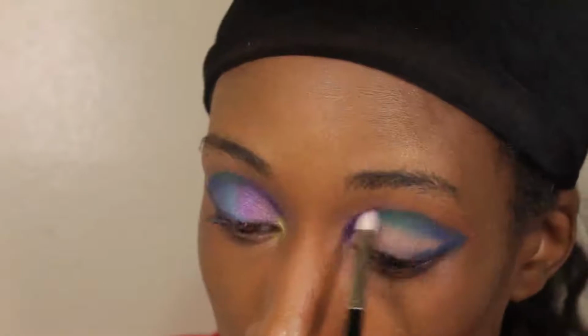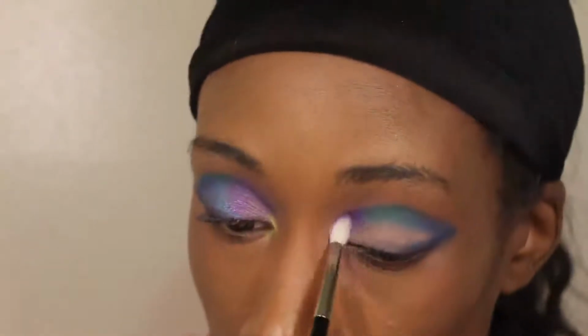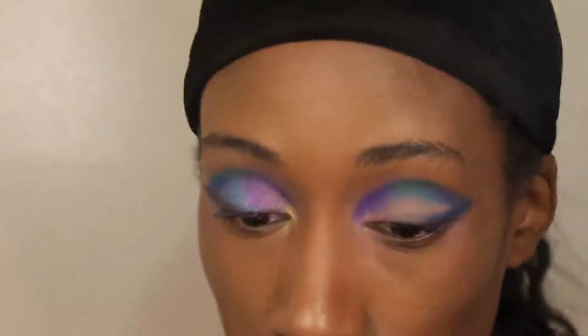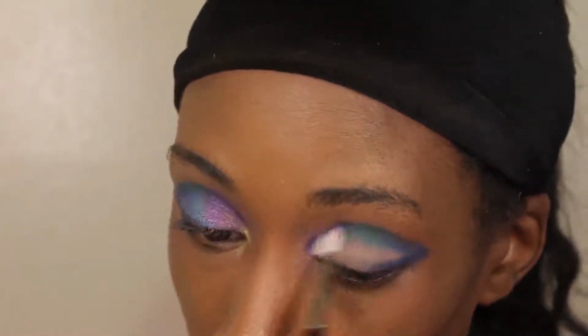I think I'm going to do that instead. And this is reference number 13, I'm pretty sure. Yeah. It's one of my favorite brushes to use, especially in the inner part of the eye toward the front. I feel like it blends out everything nicely, and airbrushes and still gives you the good color pigmentation you need. So of course I had to cut the crease with the glitter glue once more. So we're going to go ahead and do that now.